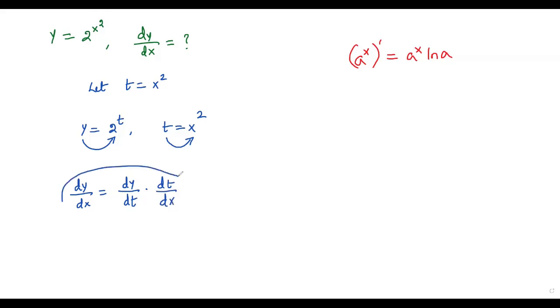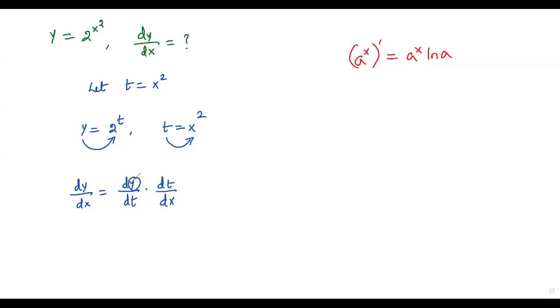Actually, this is called the chain rule in derivatives. Our aim is to find dy over dx, but initially we cannot find the derivative with respect to x, because y is a function of t. So I got the derivative of y with respect to t, that is dy over dt. Further, t is a function of x, so I got dt over dx. Here I started with dy in the numerator and ended with dx in the denominator.